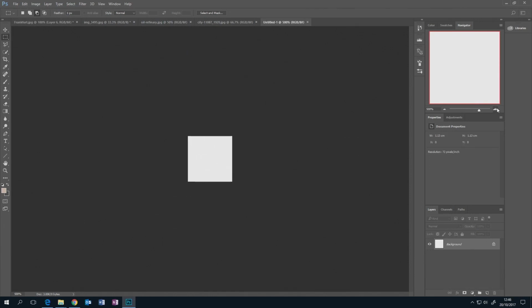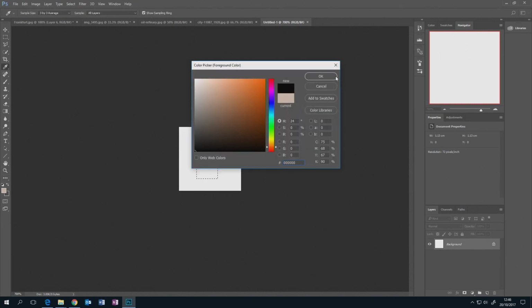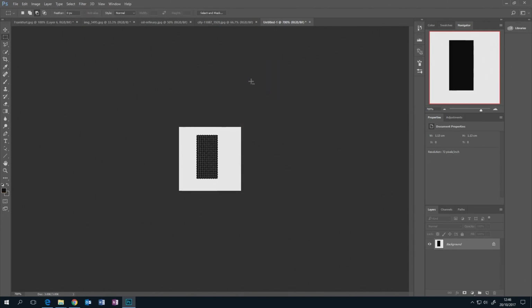Zoom in on this and make a marquee selection that's a sort of window kind of shape or something like that. Oh, one thing, I don't want to have any feathering on this anymore. I just want it to be completely crisp. Let's fill that with black, and then we'll crop around it.